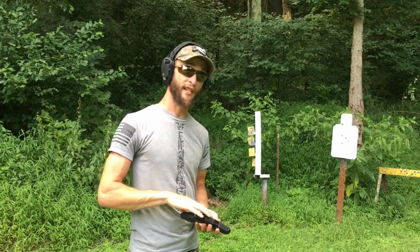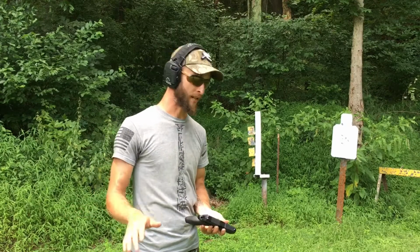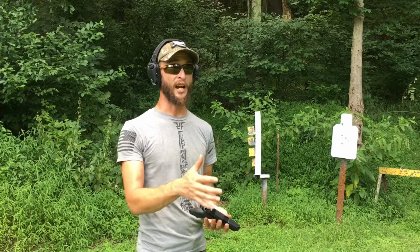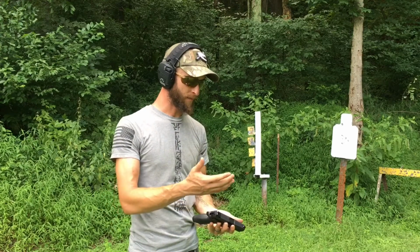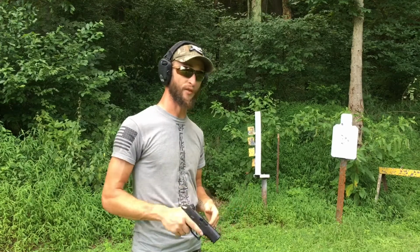Later on, we'll go back to the table. We'll break this pistol down. It's extremely similar to the CZ75 design. Actually, I do have a CZ75 SP01 with me that I will put side by side, so you guys can actually see that KRISS kind of copied the controls and everything of the CZ75 line, and kept it with that low bore axis as well, which makes the pistol very controllable.